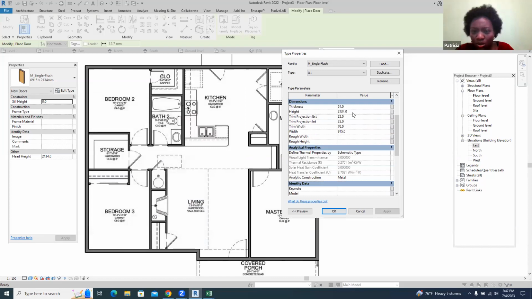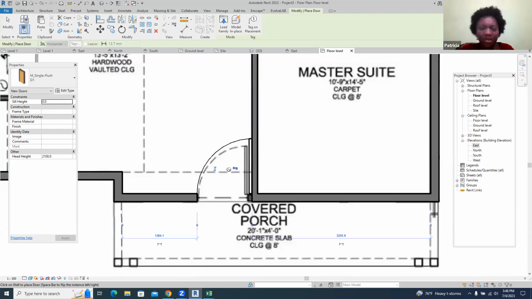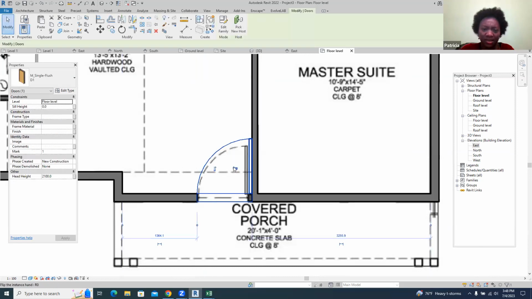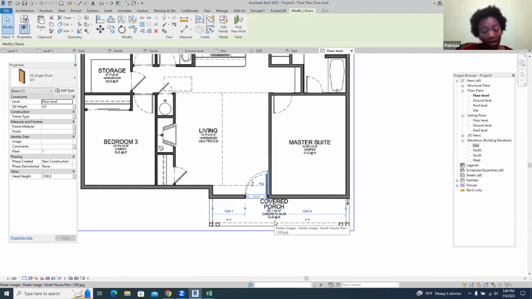And then we go to the dimensions, important. So we can do 2:1 height and then the width of the door. So entrance door, maybe 1, 2, or since it's a single swing, let me make it 1 meter. And then okay. So if I come here, the door, I can place it here. When you place your door, you can change the swings by selecting it and clicking on the arrow to move it to the kind of swing that we want. In this way, you can also use the tab button on your keyboard to change it.